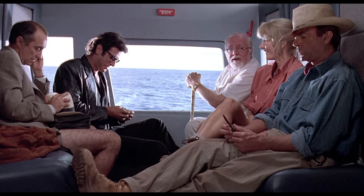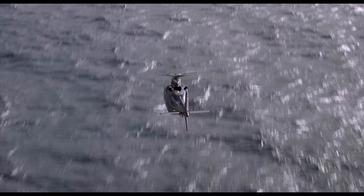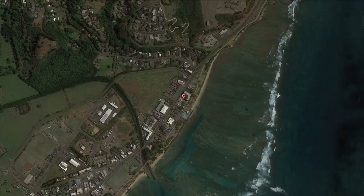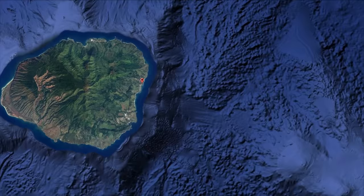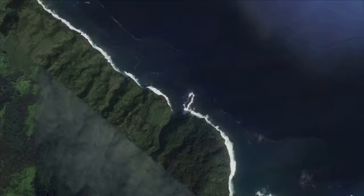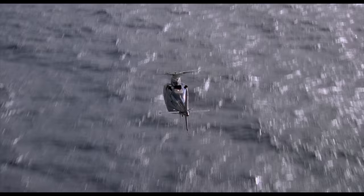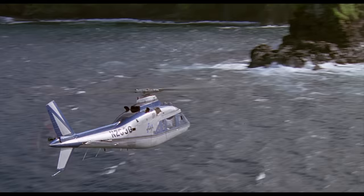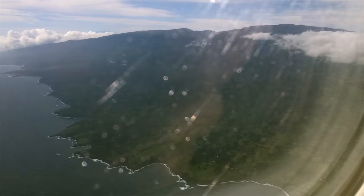In the next scene, we see the main characters going to Jurassic Park in a helicopter. We then see it arriving at the island — a very stunning location. This scene was shot on another Hawaiian island called Maui, on the northeast coast, which is 350 kilometers from the last location on Kauai. Unfortunately, this location is surrounded by big cliffs with no roads leading to the shoreline — the only way to see it is by helicopter. There is a company offering helicopter tours to the site, but we didn't have time for it.